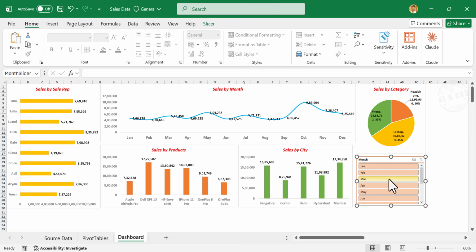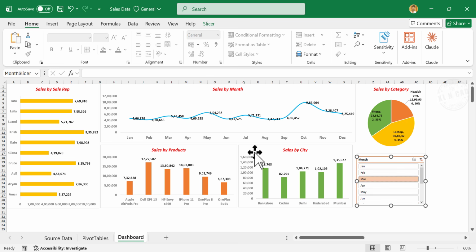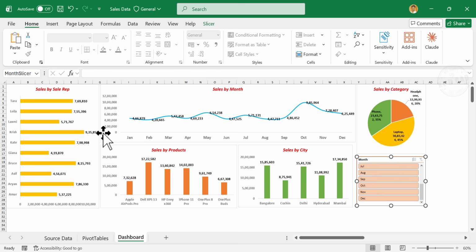Now watch what happens when I click a month. Only one chart responds. That's because Claude connected the slicer to just one pivot table. Whenever I asked to connect all four, it returned an API error. So yes, Claude can create the slicer, it can connect one pivot table, but it still struggles with connecting multiple pivot tables. So that's the pattern I have noticed. Chart formatting is excellent. Colors, fonts, labels, layout, almost perfect. But the worksheet properties and slicer settings are where it still falls short.